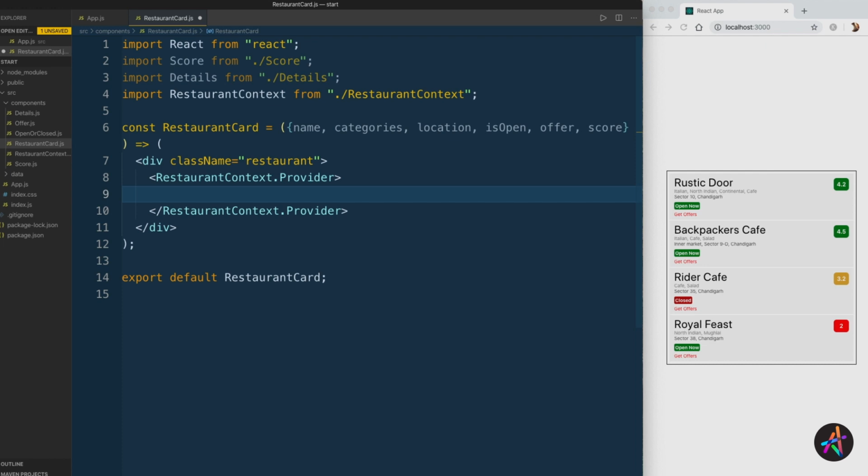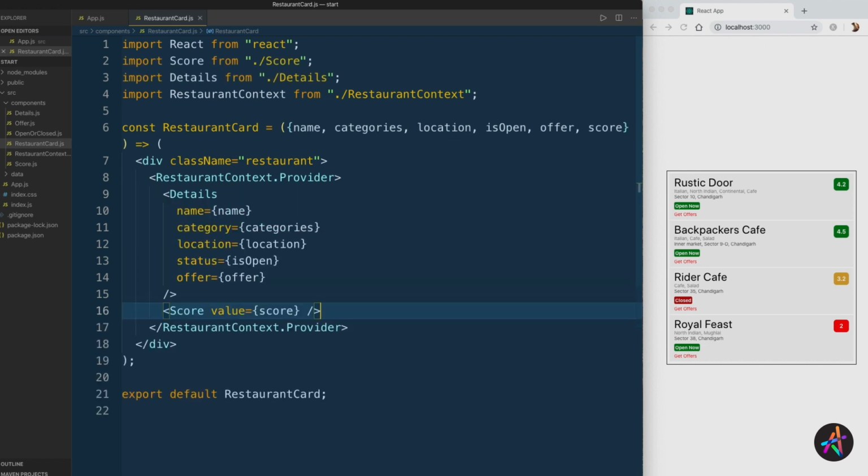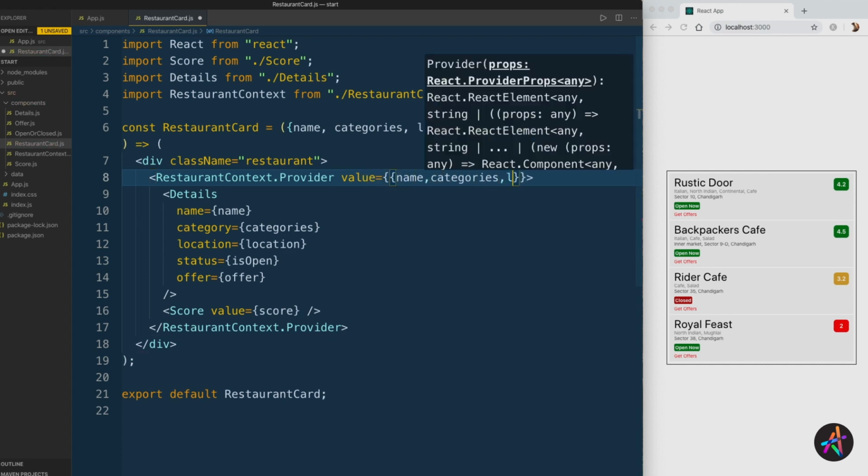We can do this by creating a component named restaurantcontext.provider. This is known as a context provider component, and its job is to provide data to its child components. But where's the data that we want to provide? To set the source of data for the provider, we'll configure its value property as an object that simply provides access to the data coming in from the parent.